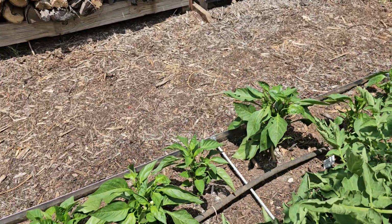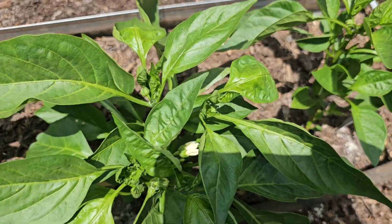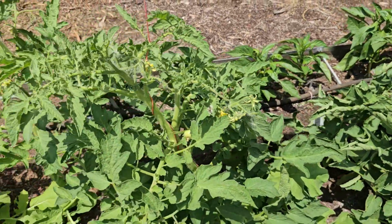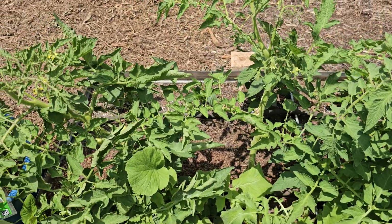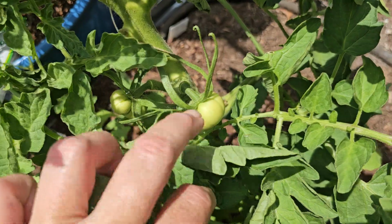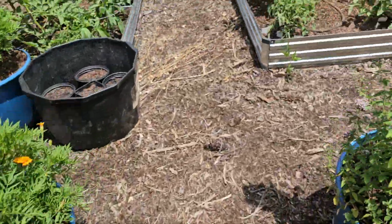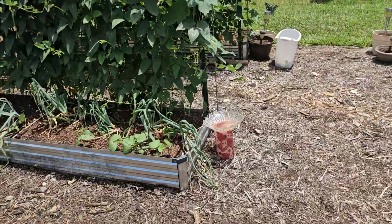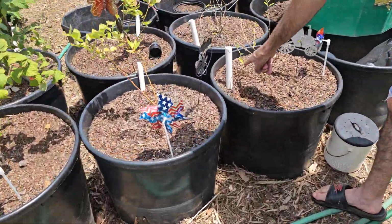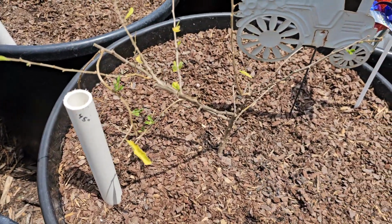But the peppers are doing great. I hit them with bone meal too. Now they started to get more flowers already. Starting to get little pieces of fruit. They're just starting to go. I sprinkled bone meal all over those yesterday as well, and watered it in. And got new ones there.